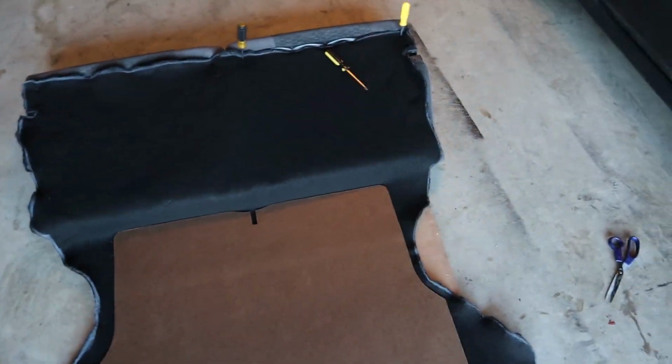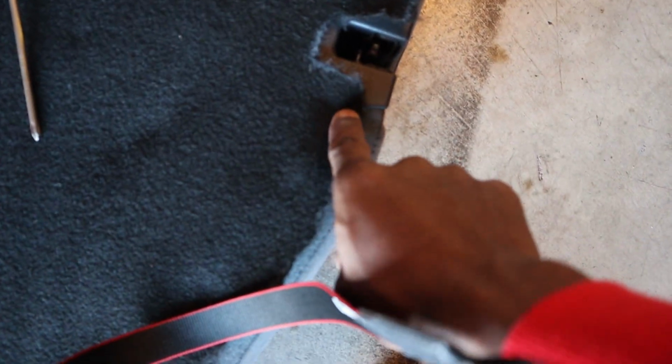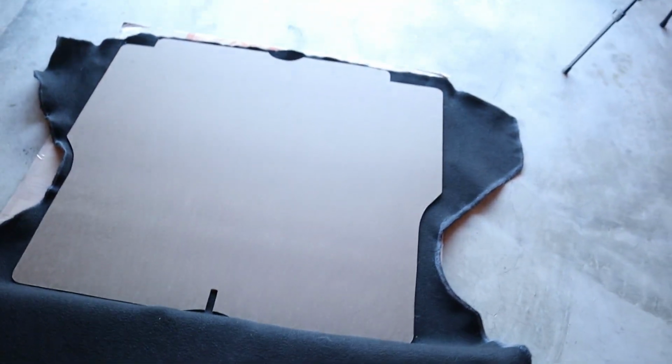While I'm letting this dry, what I'm doing right now is I'm going ahead and punching in a lot of the holes that are going to be needed for the caps, for the clips, all around the seats. And then I'm gonna have to split down here so I can make sure that these line up well when they're going up and down and all that jazz.